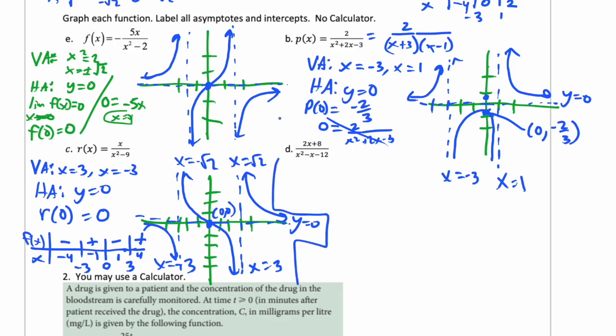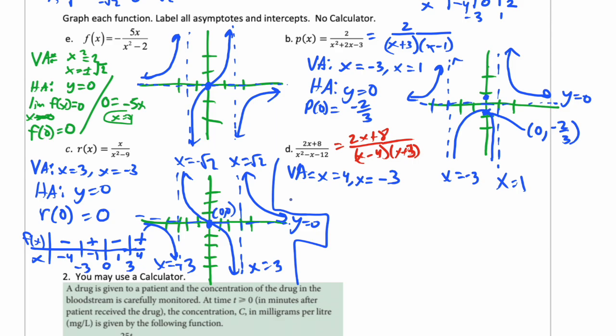So for this next one, we've got vertical asymptote. Well, actually, let's factorize that. This equals 2x plus 8 over x minus 4, x plus 1. So that means the vertical asymptotes are x equals 4, x equals negative 1. Do I have that right? Oh, so that's a 4 right there. That's 3, 4 and 3. Sorry about that. This factorizes x minus 4, x plus 3. Okay, so that means the vertical asymptotes are 4 and negative 3.